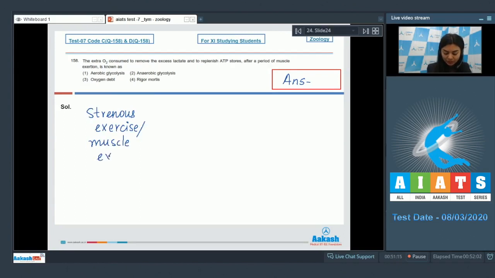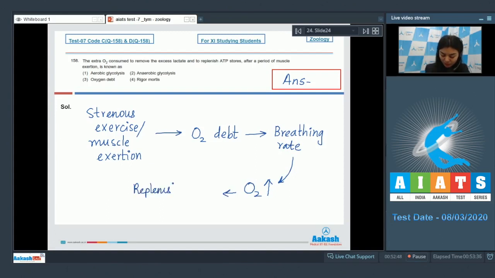Let's try to understand this. When we carry out strenuous exercise or there is muscle exertion, the ATP in the body gets used up and the body goes into a state called O2 debt or oxygen debt. Now to replenish the lost ATP or to restore the normal ATP levels, the breathing rate is increased and this is to consume more oxygen. And with consumption of more and more oxygen, ATP is replenished.